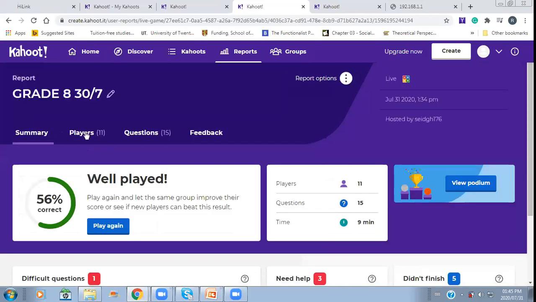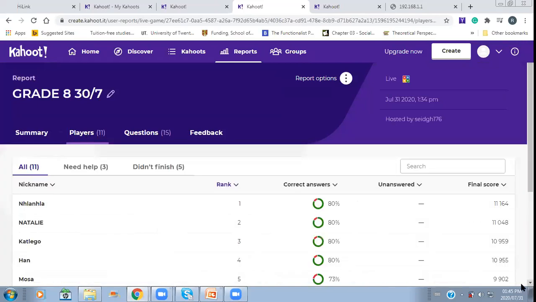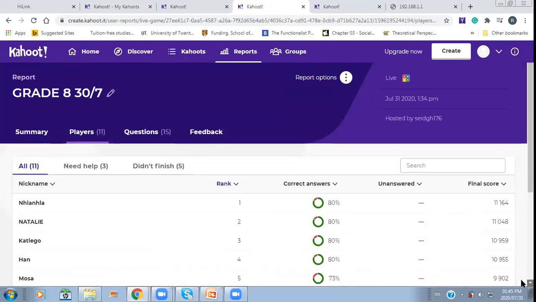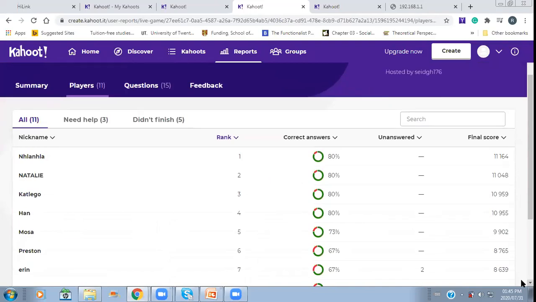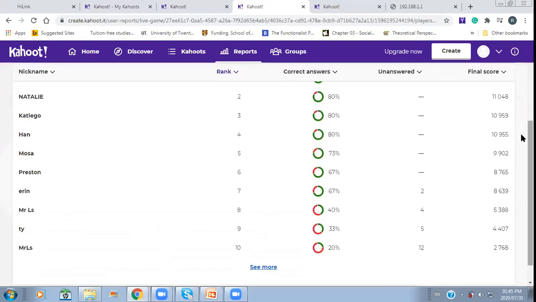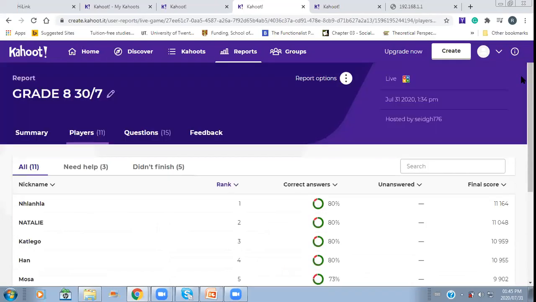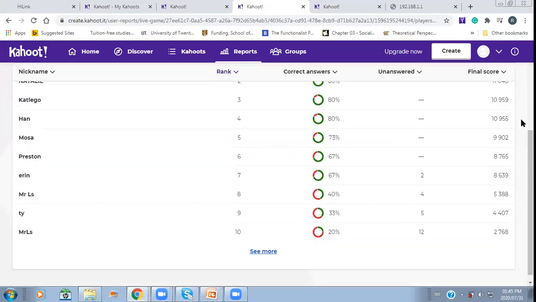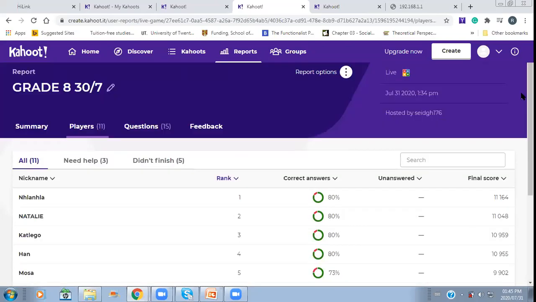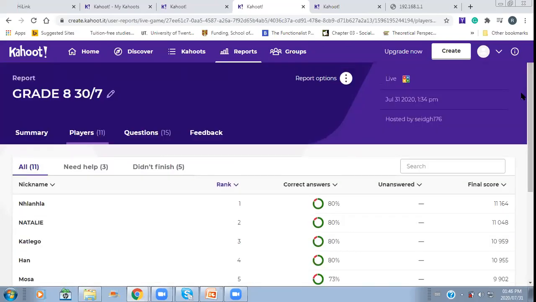Yeah. So we see players. We had 11 players playing today. Very good. The competition was very keen, and I'm very happy for all of you. Today it has been an improvement, and luckily I have managed to play your Kahoot for you, and all of you can see your marks. You have done well, and well done to everybody. I hope you enjoyed it.